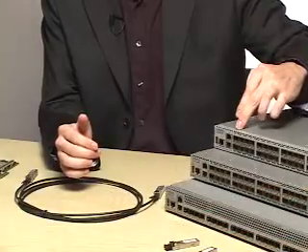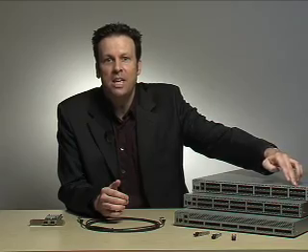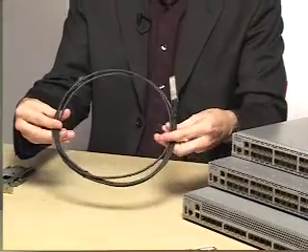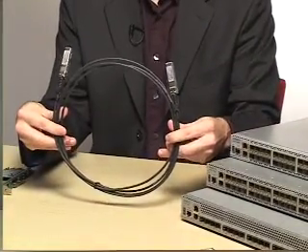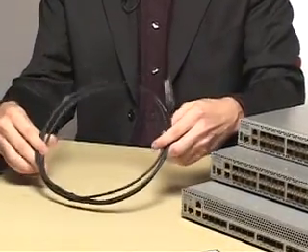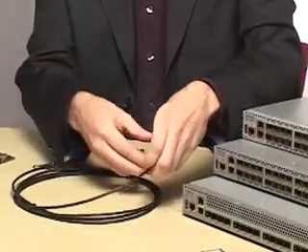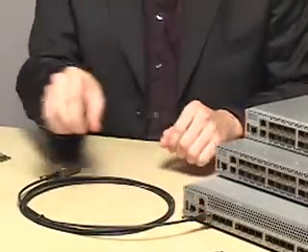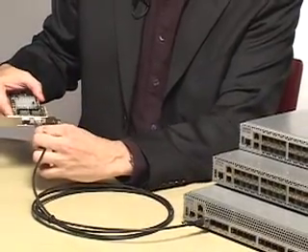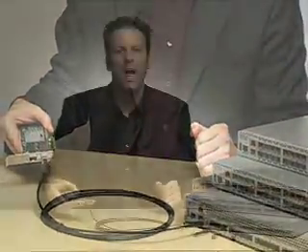All models support layer 2 and layer 3 switching with sub-microsecond latency and accommodate 1G and 10GB SFPs in all ports over copper or fiber in any combination. All ports support 10GB CR twin-axe copper cables with a reach of up to 5 meters. Each cable is pre-terminated with SFP+ connectors on both ends, with one side fitting into the switch and the other side fitting into the 10GB server NIC for wire speed 10GB connections within the server rack.